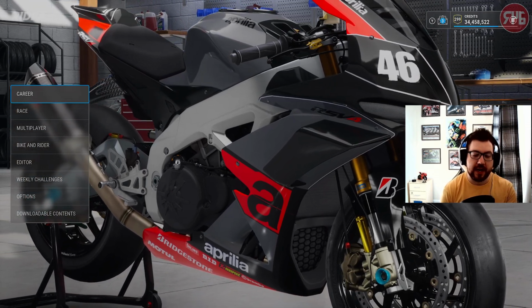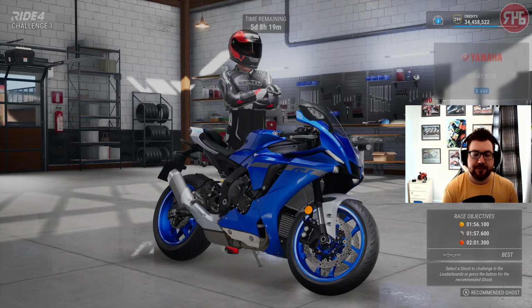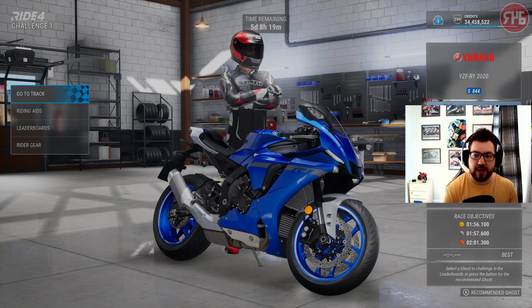Also, added weekly challenges, which you'll see here. So the first one is at Mugello for gold. You got to do a 156.1 on a stock R1. I think we might do that at the end of the video, actually. I think we'll go and do that. Also, back to the notes, added support for add-ons, which is what we're going to be doing today. And minor fixes.